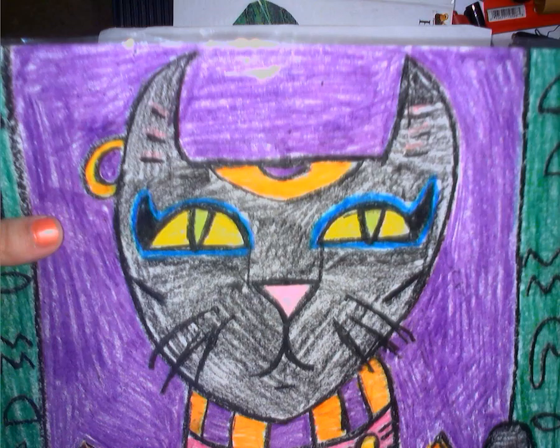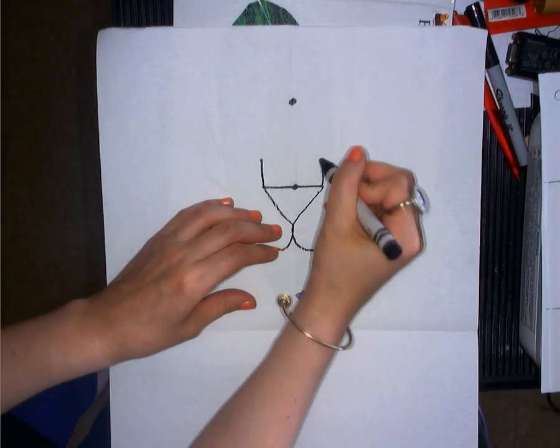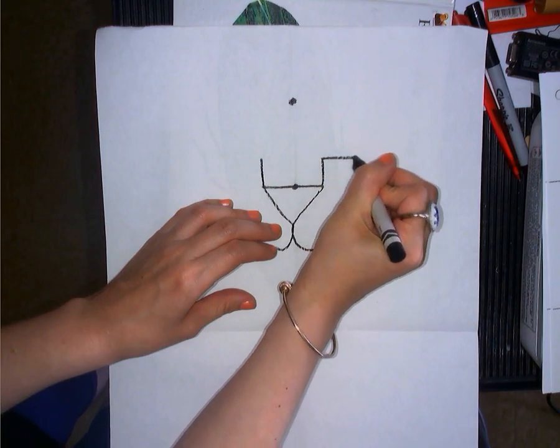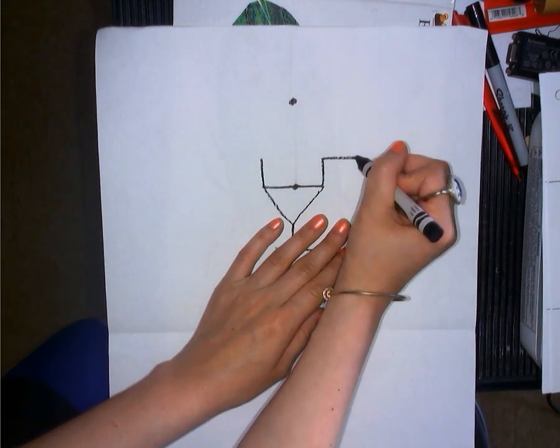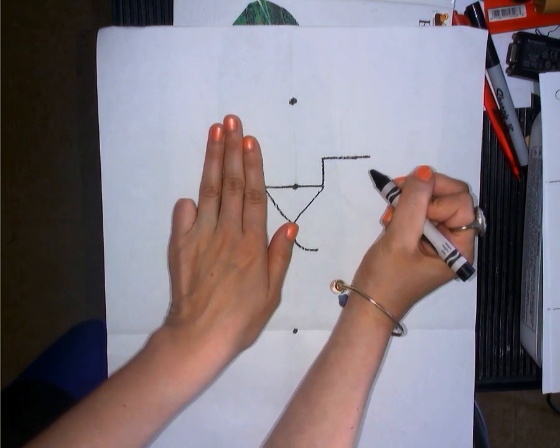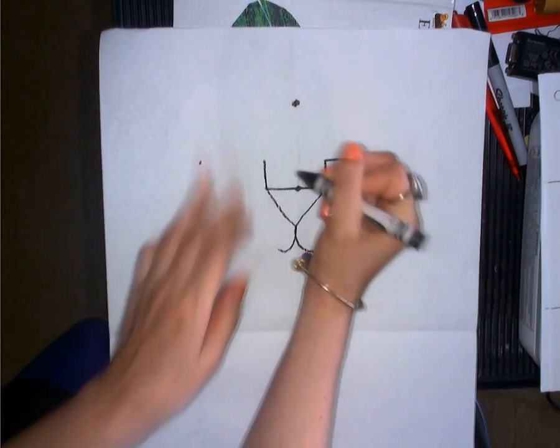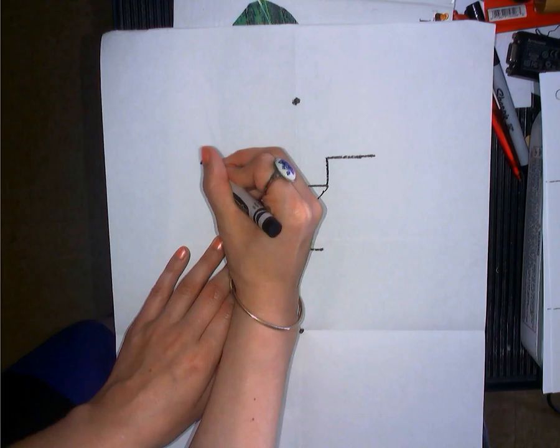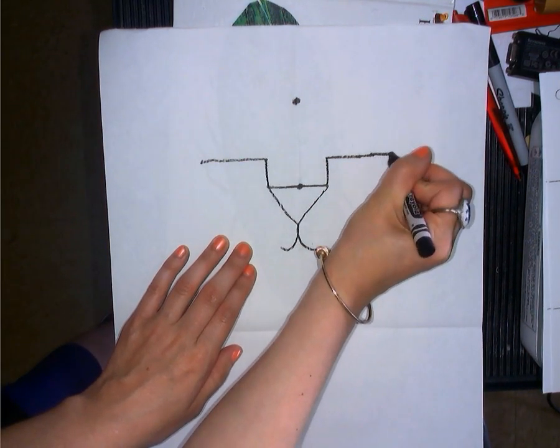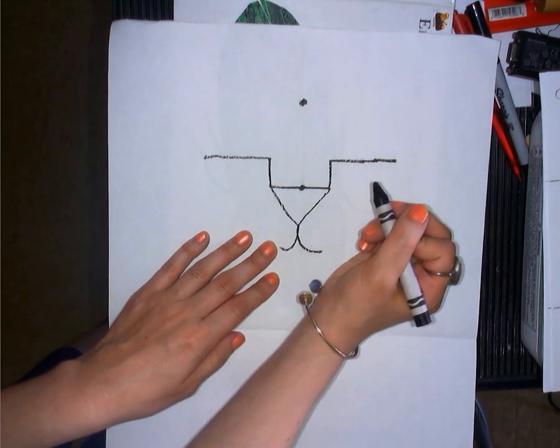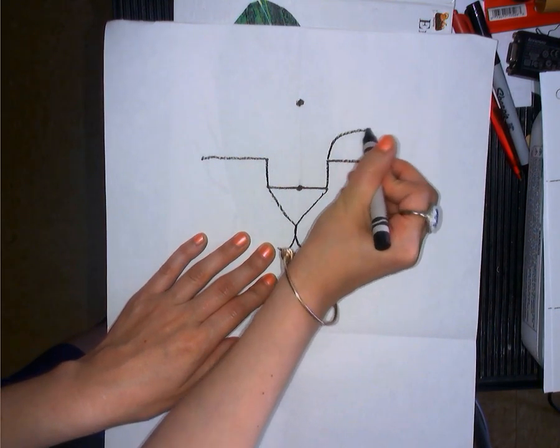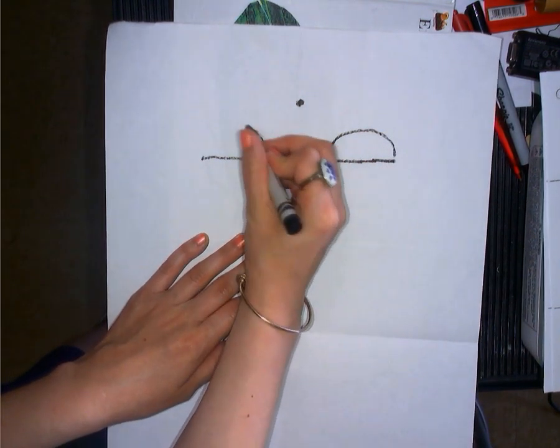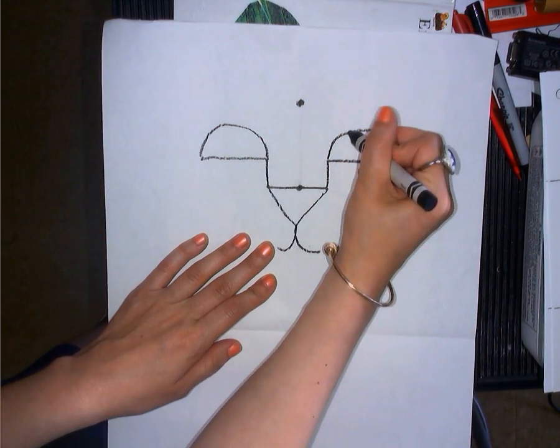So now we're going to get our eyes done. So to do the eyes, we're going to draw a straight line about an inch up on both sides. There's some symmetry. And then we're going to draw our wide Egyptian eyes. So this is what we're trying to get, these beautiful, wide, Egyptian cat eyes. And how we're going to do that is we're going to draw a straight line and make it, if you have a hard time, put your fingers there and draw it as long as your fingers. What I mean is put your fingers there, put a dot, and draw a straight line, nice and long. Make sure to make it symmetrical too.